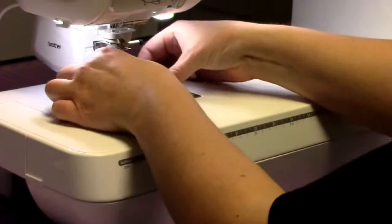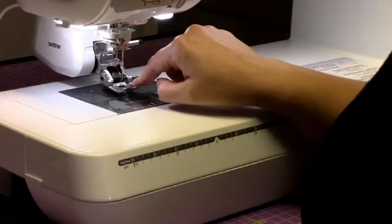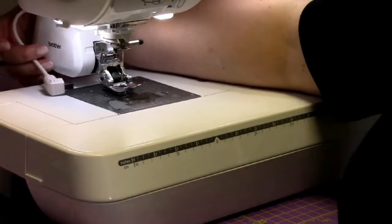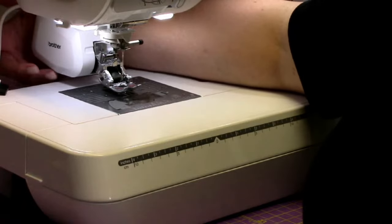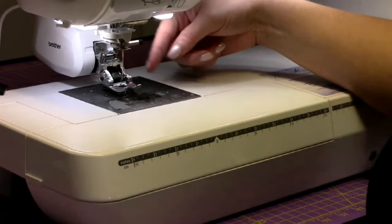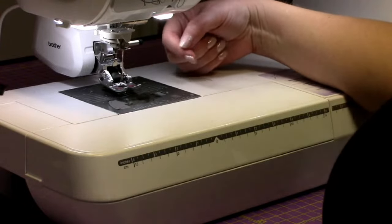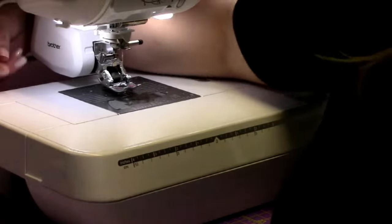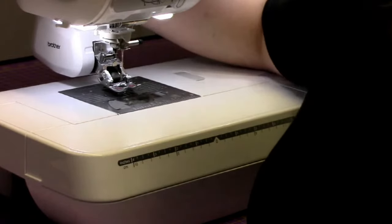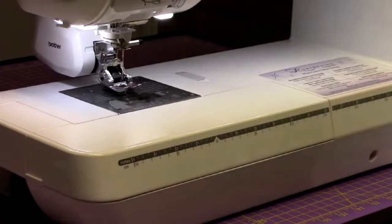All you have to do is just snap that on, whichever one you're going to use. And there is a little plug. Your machine will tell the foot how fast to spin this conveyor belt depending on the speed that your machine is going. So it's basically talking to the foot. It's very smart. All right, and then you're ready to go.